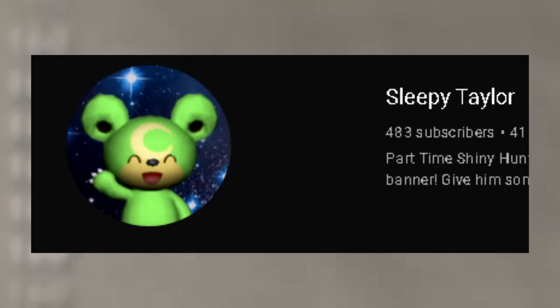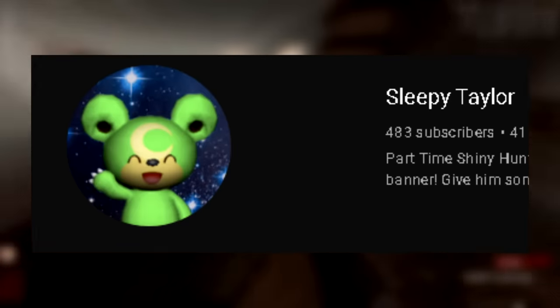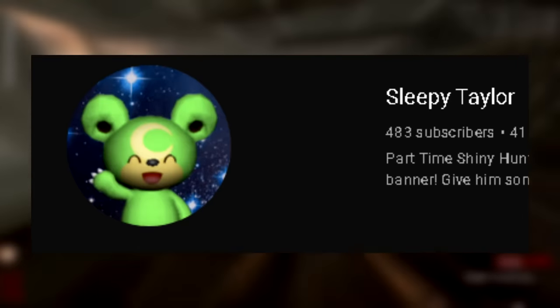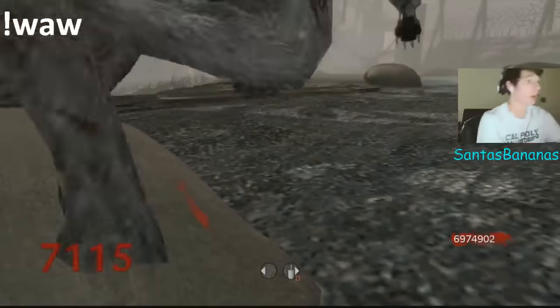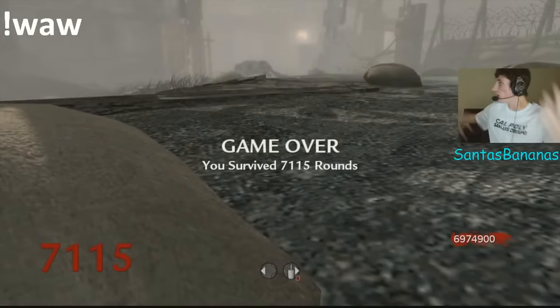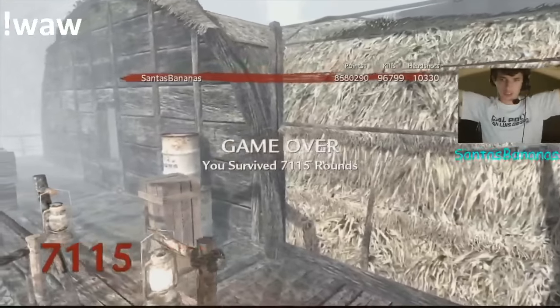This information was originally found by Sleepy Taylor, who made a well-made video explaining how Juggernog and dog bites work on Shinonuma. So if you could please check him out, that would be highly appreciated, since I think you can learn a lot from his video. Anyway, because a player only regenerates 5 health points per second after bitten by a dog, the dog rounds themselves can be really tricky. This explains why Santa's Bananas downed at around 7,115. Had players known about this information, Santa's Bananas could have continued further.